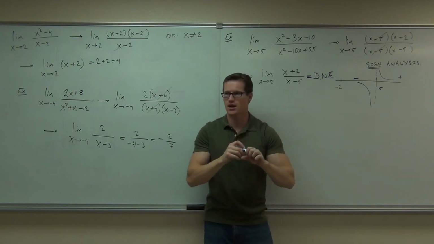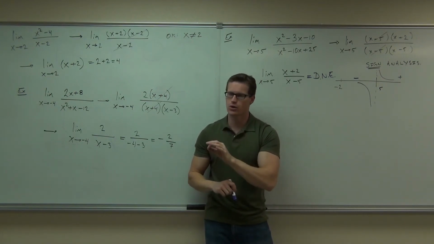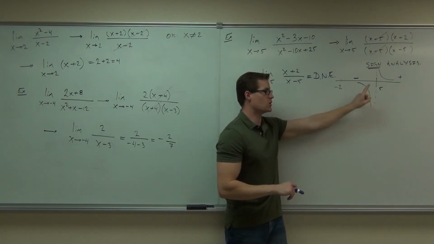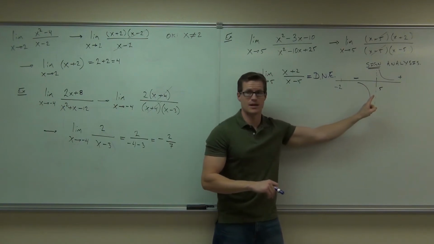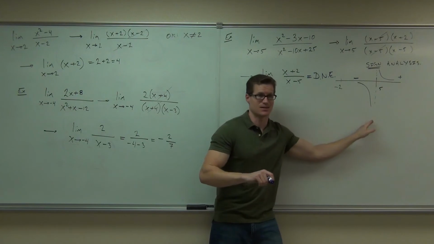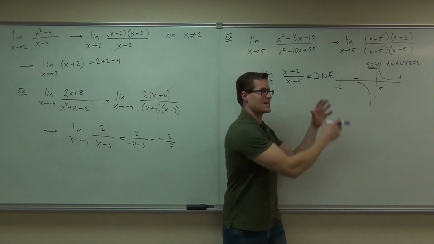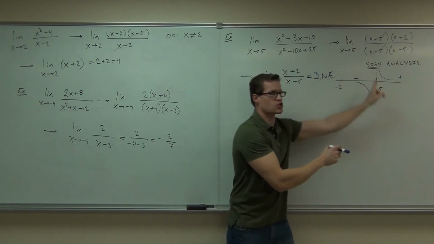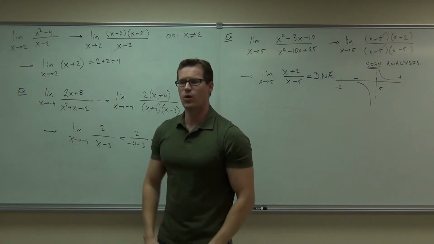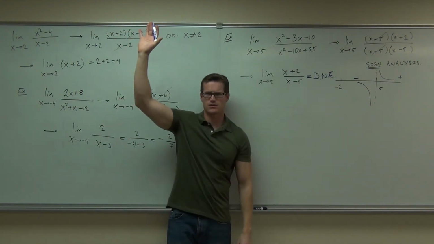So on your test, when I give you a problem very much like this, which I will do, and I ask you to show your work, or I might even say, show a sign analysis test. That's what I'm talking about. I need you to prove to me that that limit does not exist. So if they say, show the limit doesn't exist, that's it. Okay? If the limit does exist, you'll be able to simplify out the holes. If it doesn't exist, well, then you have to show a sign analysis test. Show that you have an asymptote, and it's going like that, or some other way that you cannot make those things go together. How many people understood that? What we were just talking about?